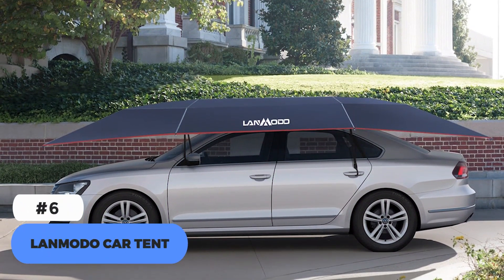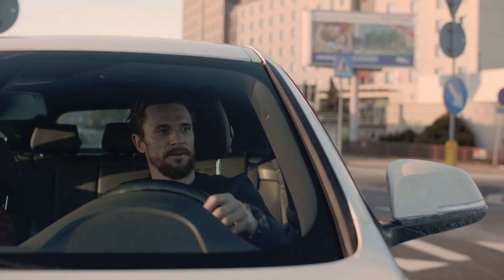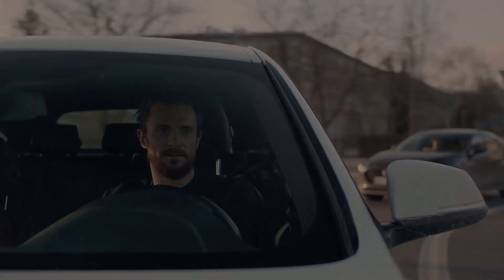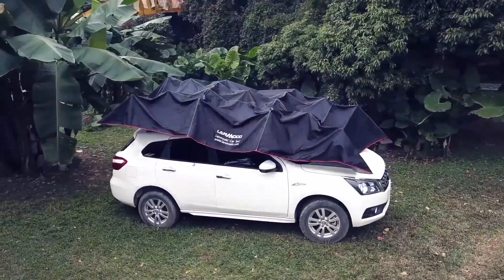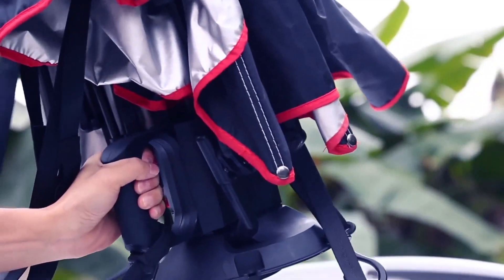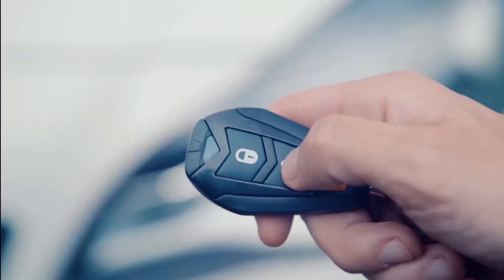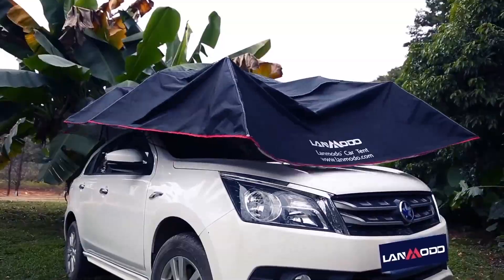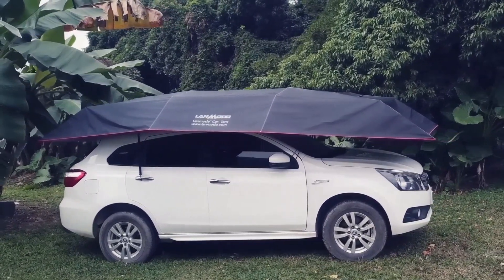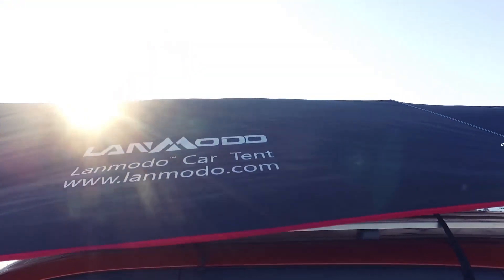Number 6: LandMoto Car 10. What matters most when you're out in an unknown location with your car? It is about finding a safe place to park. These are great for emergencies because they turn into a shield as soon as you turn them on. It's not a real parking lot, but if you own one, you have nothing to lose — it's mobile and keeps your car safe from outside forces. When the car is in an open space, a tent is put on top of it, and depending on the weather, the tent is used in different ways.